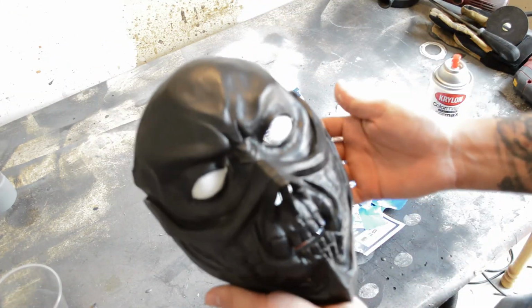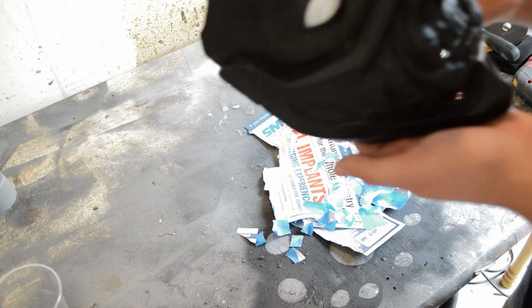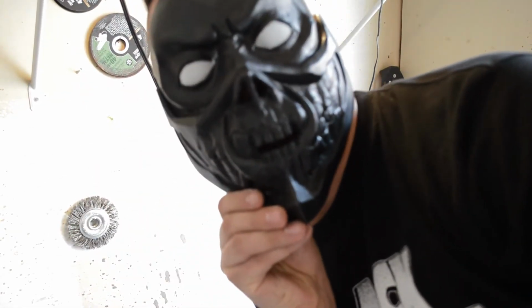Didn't turn out too bad. There are a couple little things on the inside, but I'll go back over them with a light brush, and that way you can see a little bit better. I don't know if it matters, but you can't really see my eyes, but I can see you guys perfectly.